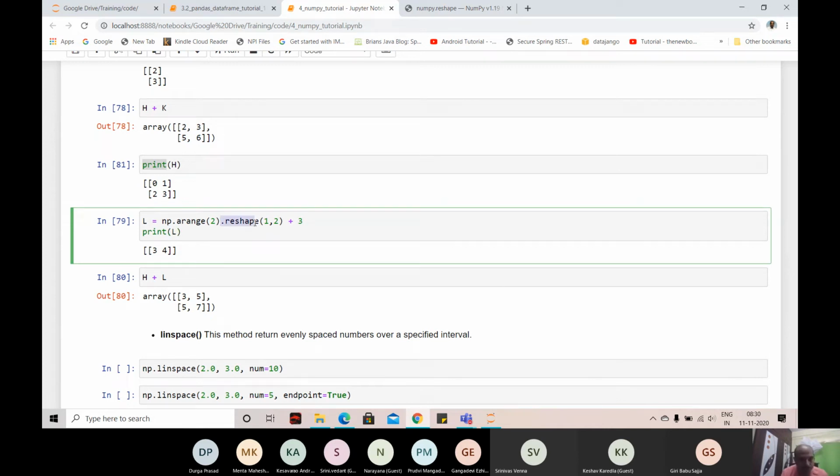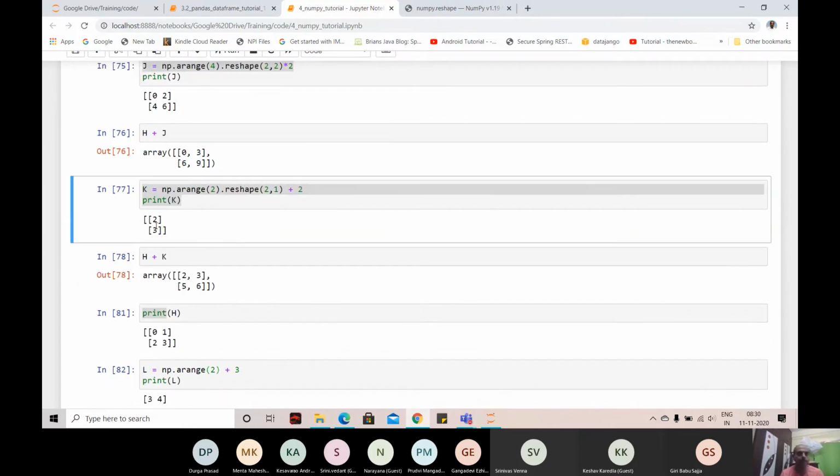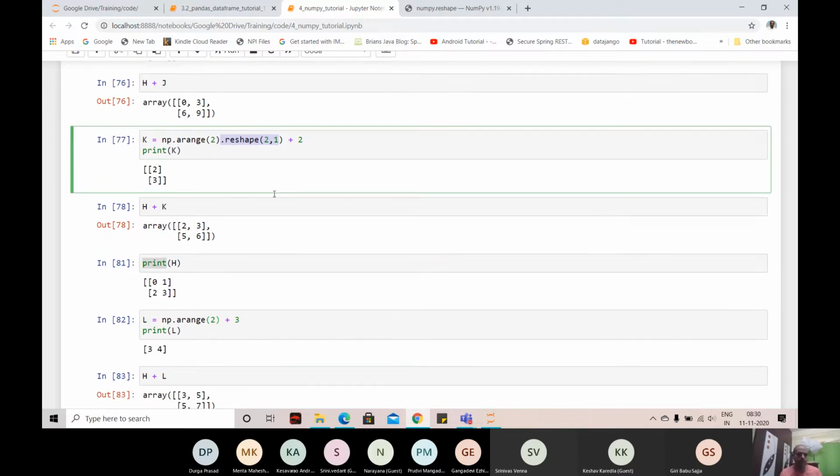I said that even if you don't reshape it, it will work. When you don't reshape it, it's going to create a 1-dimensional array, right? See that it still works, right? Even if it is a one-dimensional array, it works. But on a column matrix, right, you should definitely reshape. Otherwise, it will not get that rows and column structure. Getting it, right? What am I actually talking about? You're getting it, right? Yes, sir.